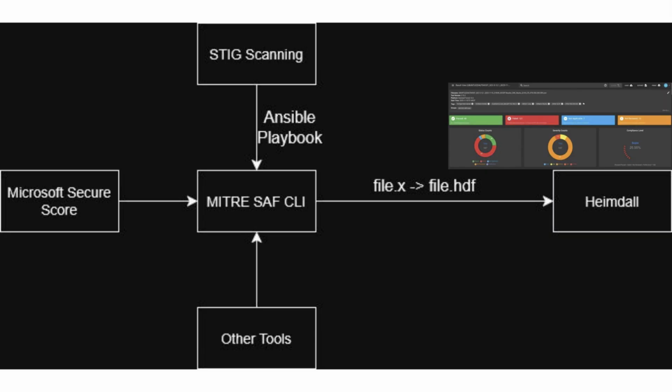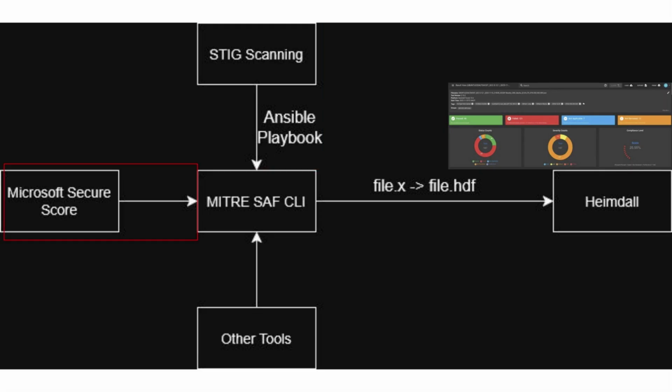Here's a representation of our data pipeline. It is purposefully incredibly simplistic. Tools will send their data to the MITRE Security Automation Framework command line interface, or MITRE SAF CLI, and that data will be sent to Heimdall. Our STIG scans are being handled by a tool called SCAP Compliance Checker, or SCC, which is run through an Ansible playbook to automatically perform scans on a predetermined basis.